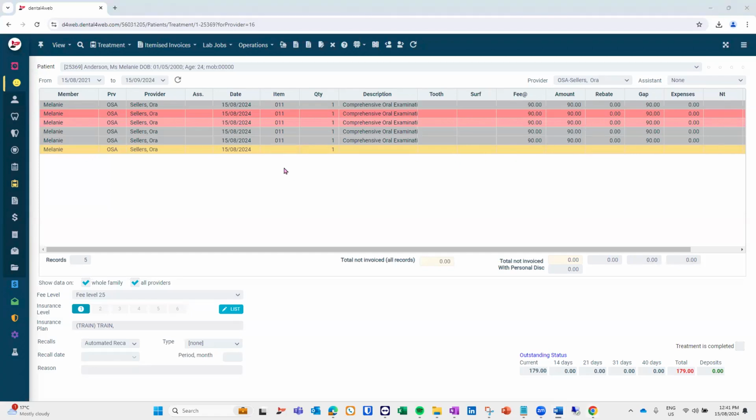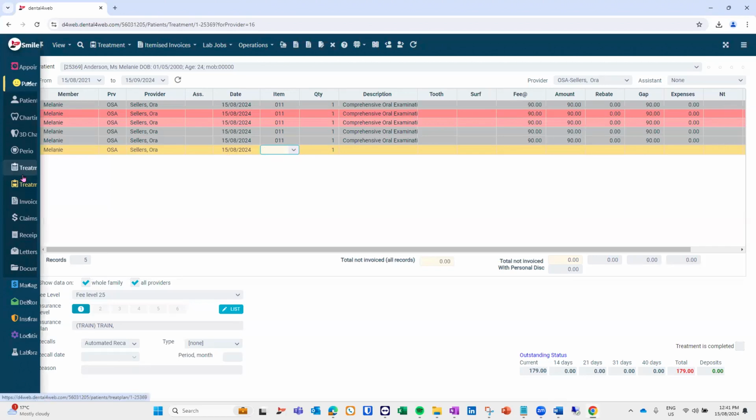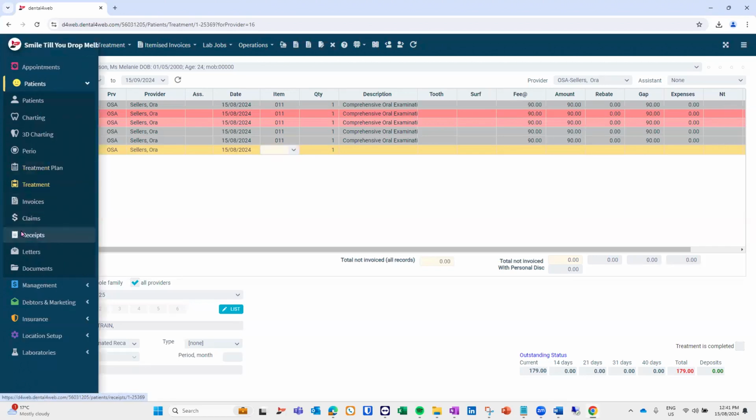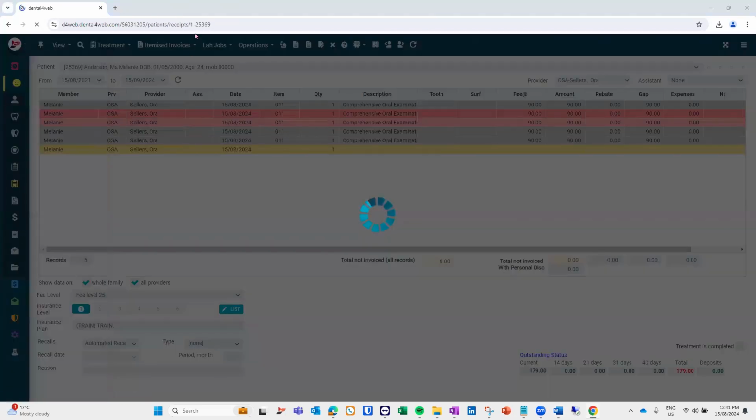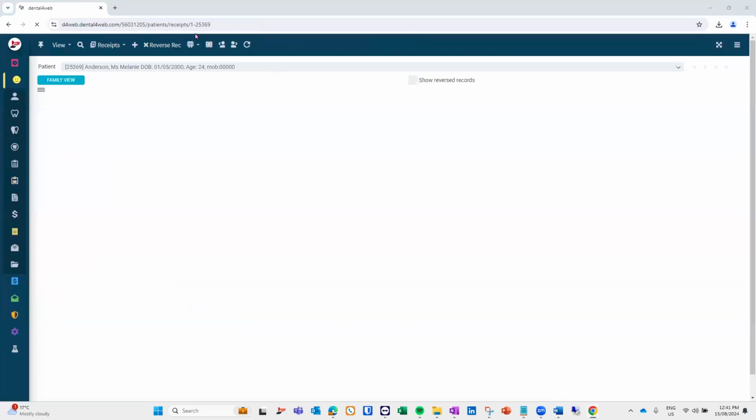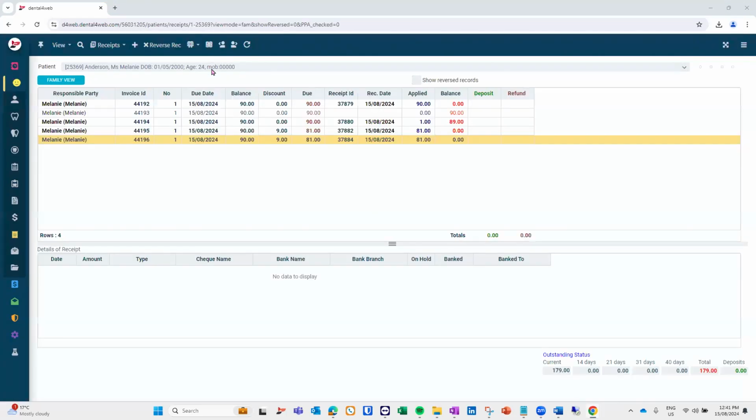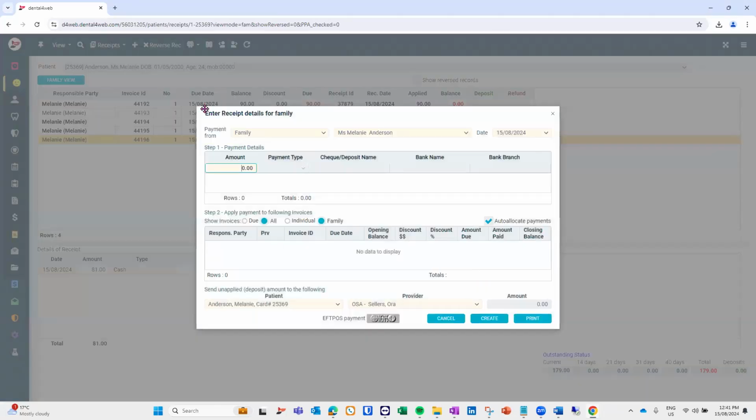Okay, let's talk about deposits. So when we are taking a deposit for a patient, we are going to be creating a receipt. So on my far left of my screen, I'm going to come to my receipt area. Okay, we'll come to our plus sign at the top here, which is our new receipt.